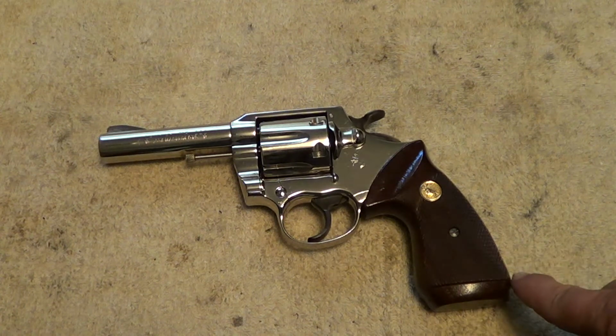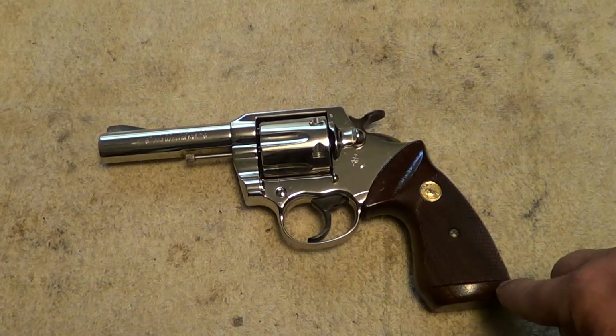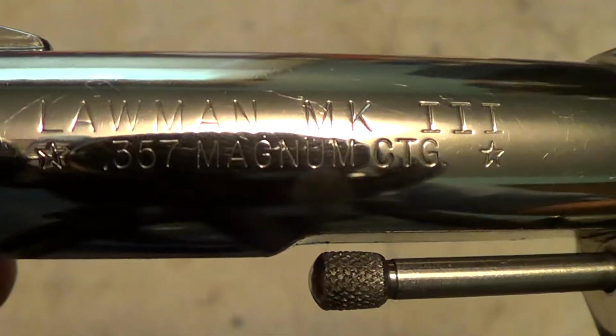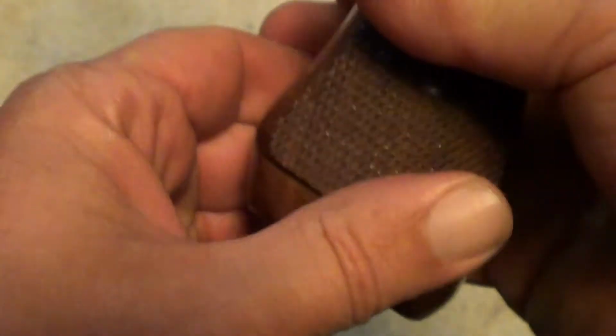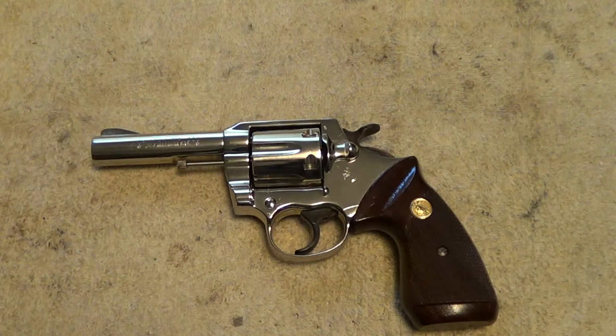And this is one of the later ones that have the beveled grips instead of the square grips. And if I remember right, I think this one was made in 1977. And I thought I'd give you a quick look at it, close up look at it, before I went and put it away. See if we can get all these markings to show up here. Of course, you got your little Colt pony there. It's in real nice shape for its age. It's been well taken care of over the years.